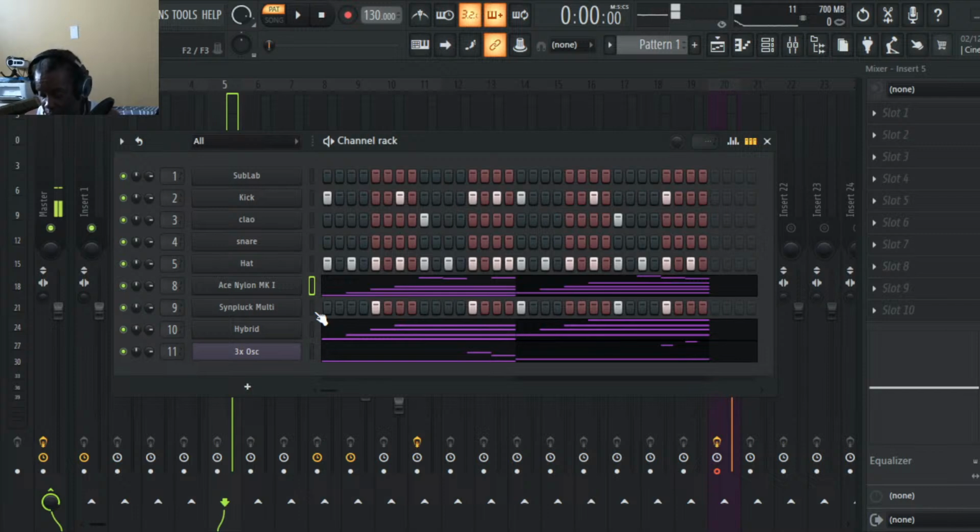Nylon. Okay. This plugs. Okay. Pad. We call this sub bass.